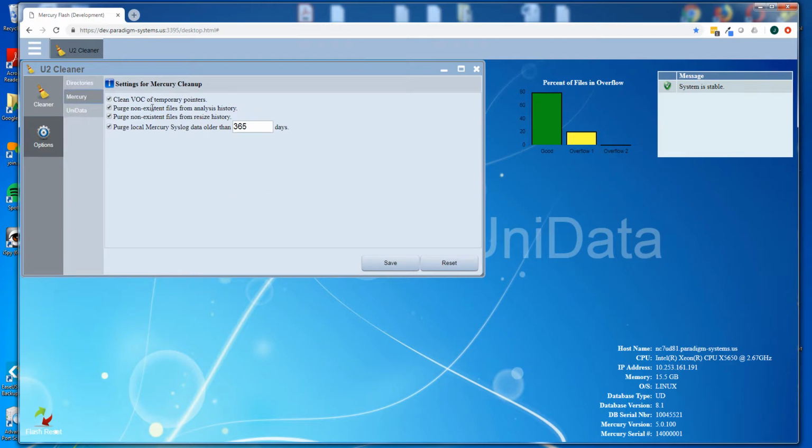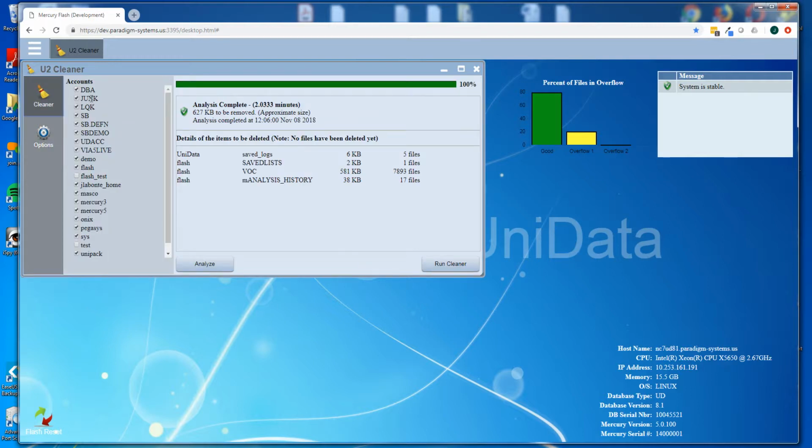You can specify parameters within Mercury to clean, as well as within Unidata and Universe, what to keep in the saved logs. Once that's done, you can run the analysis process, which will go through and collect all the information that can be cleaned up from your system.